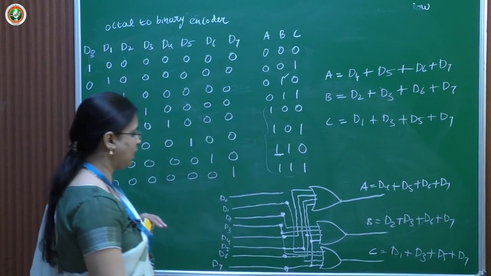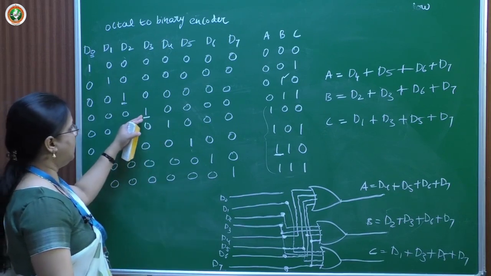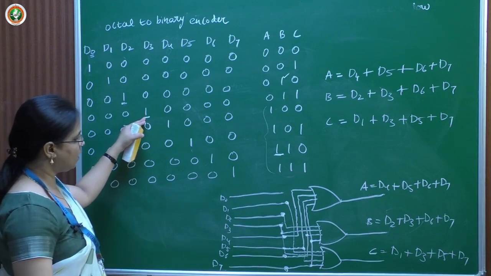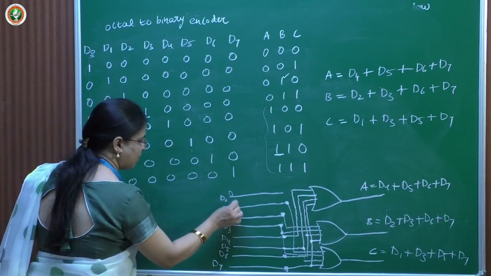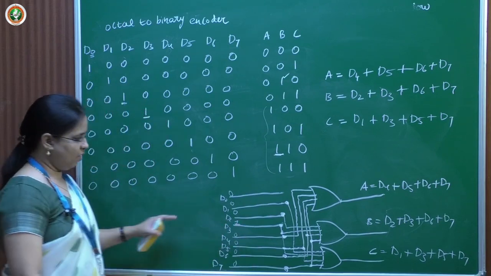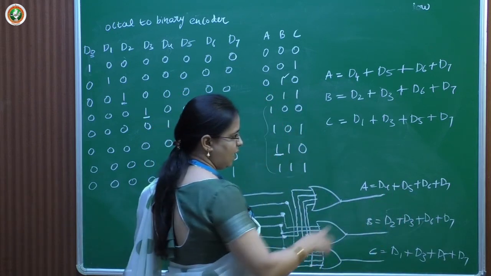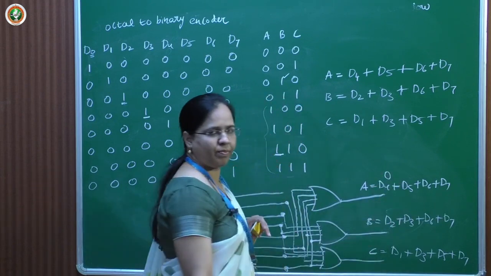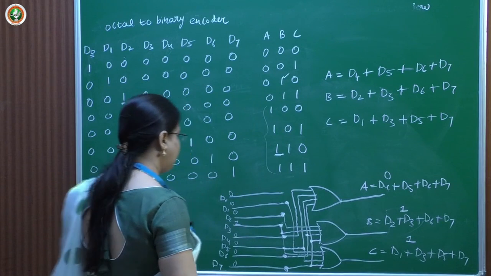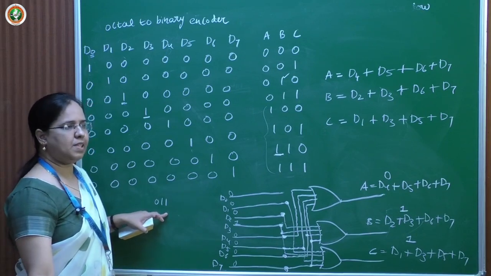So let us check whether this circuit is going to work properly. So now what I want to do, I want to convert this D3 into my binary format. So what will happen, among all the inputs only D3 will be high. Okay, so all the inputs will be 0, only D3 is 1, remaining all are 0. Okay, so instead of showing here, if I substitute here, it will be easy for us to understand. Here we have all OR gates. Here I don't have D3, means all the values will be 0. And here we have D3, means it will be 1. Here we have D3, means it will be 1. So what is the value we have got as output? We have got the output as 011.